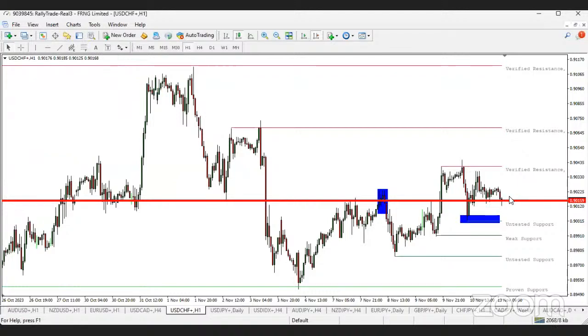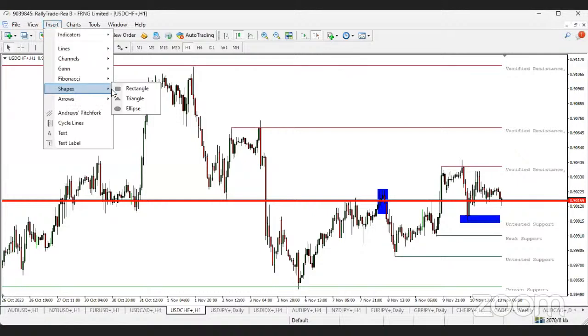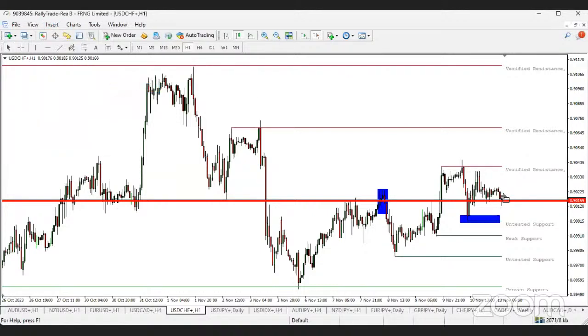So our signal to enter a buy, this place here where price is right now. Remember that our signal to enter a buy at every point in time is a bearish candle followed by a bullish candle for any reason to buy. So I need to see a bullish candle here. So USD CHF, I need to see a bullish candle in that area for me to buy.